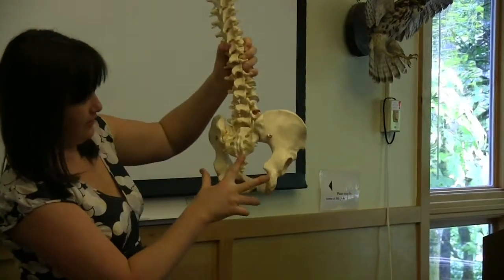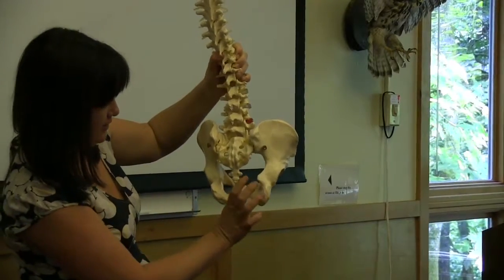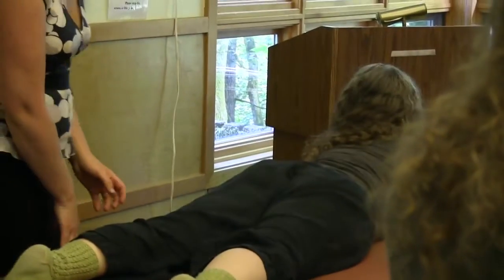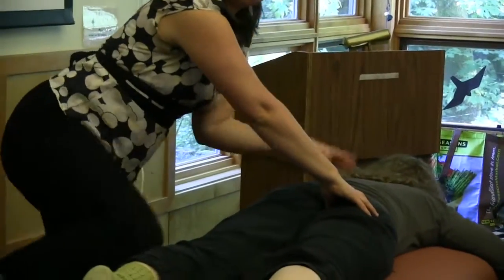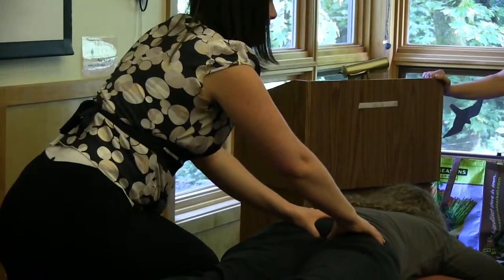You're lengthening it. Heather, could you just turn towards the camera and do that again? So the ligament goes from here to the sacrum to the ischial tuberosity. You're scooping that inward. Great. So the first part is we're going to release that ligament on the restricted side. But do you think your jaw releases with this? Probably.